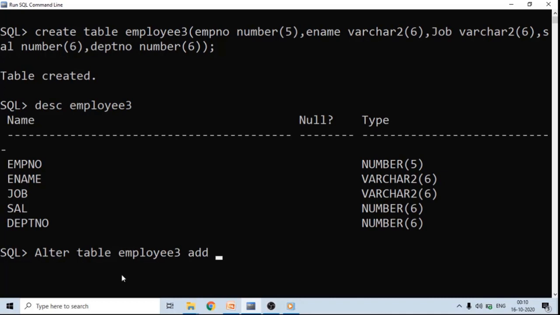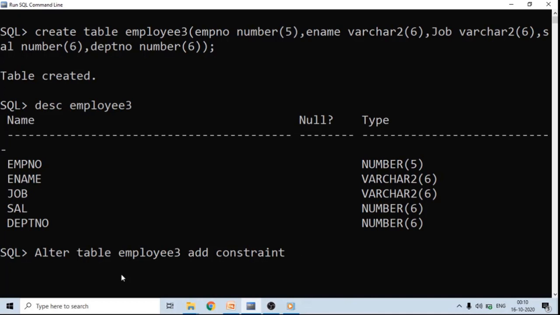I wanted to add a constraint, that's why I am writing here constraint. And I have to give a name to the constraint. You can give any name to the constraint.